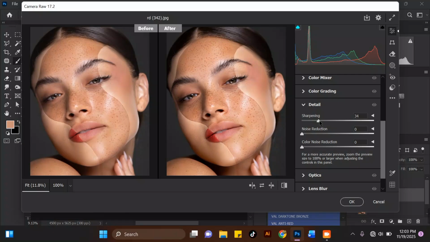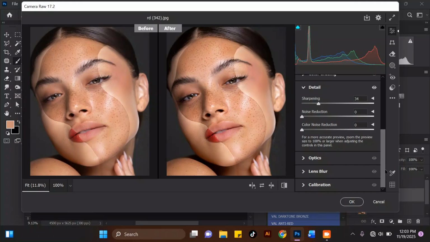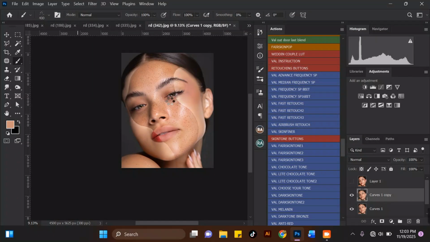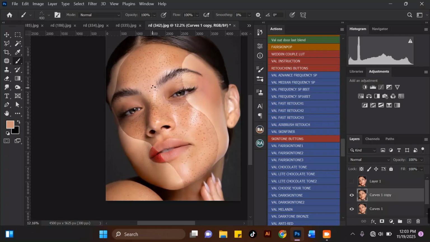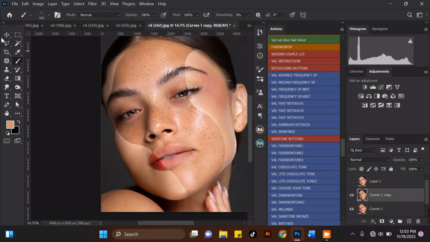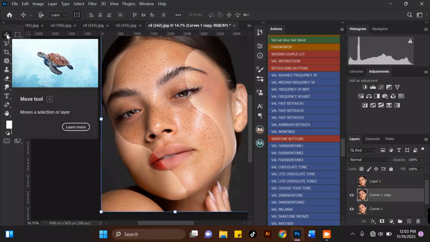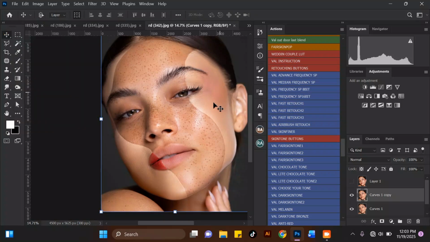Okay, so this is beautiful. So I click OK. Okay, so as you can see right here, the next thing I will do here is to make these lips come up alive. Okay, and also after that we'll add a little blush here and some highlight. Okay, so let's start with the lips.